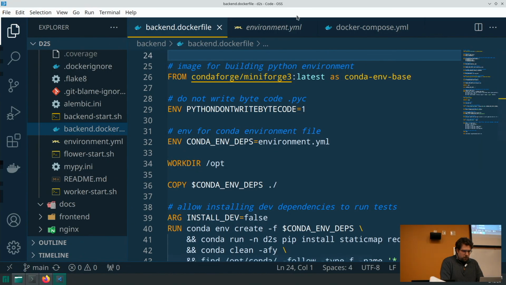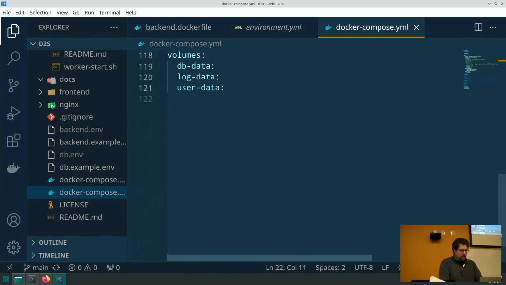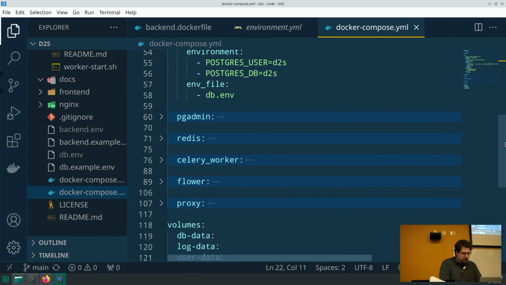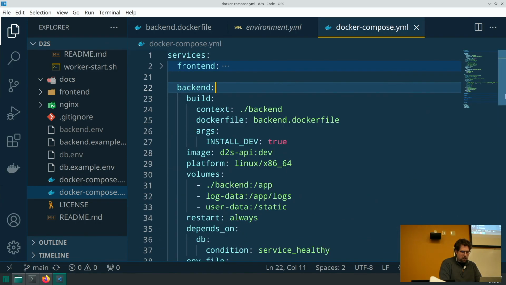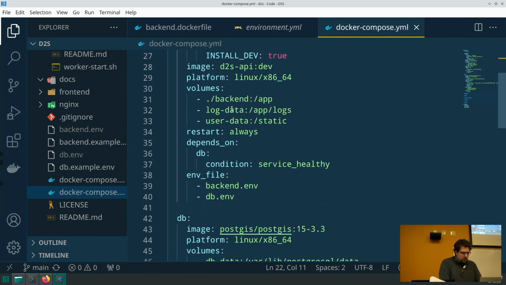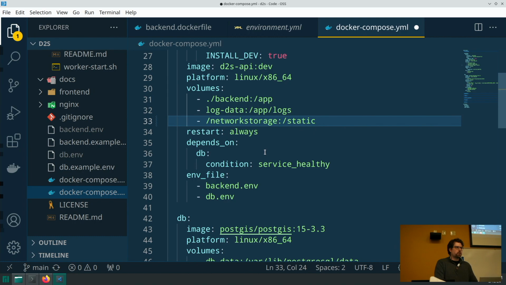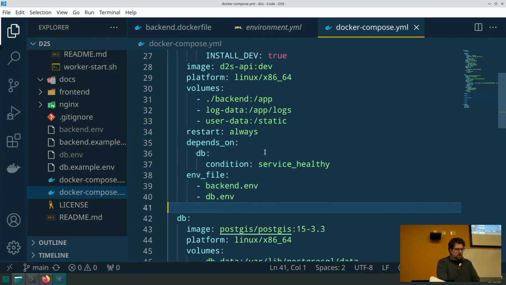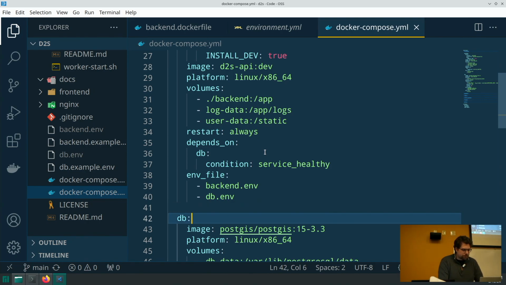Well, one thing you can do, in our case we were declaring these Docker volumes down here, and these are just going into your local file system. It's mapping somewhere on the host machine's file system to inside the Docker container at a directory we specify. In the case of the backend container where we're uploading all of our big data sets, I'm mounting this Docker volume called user data to /static. This could easily be any path on your file system. So if I had network storage mounted to my local file system, you could map that into your container and store your data there. But no data is leaving this, it's all just running on your local instance.